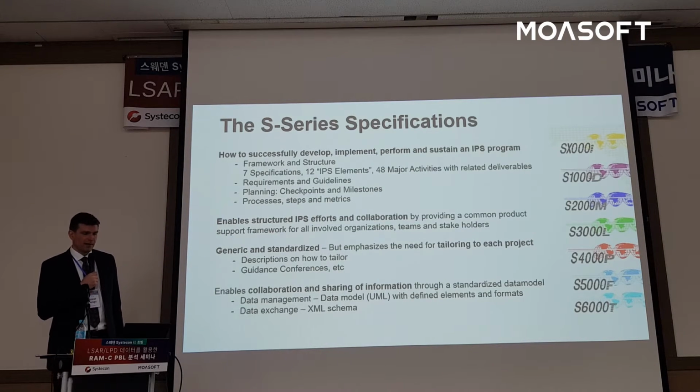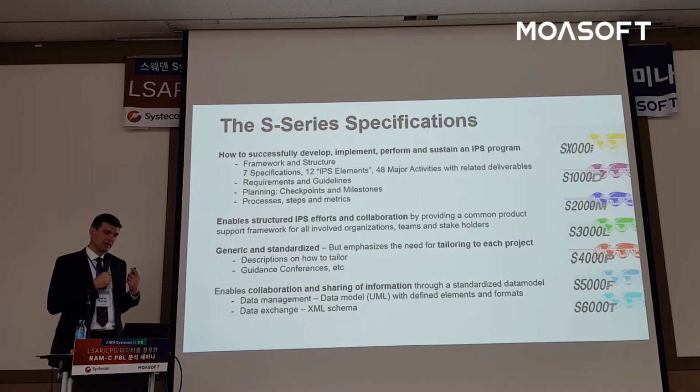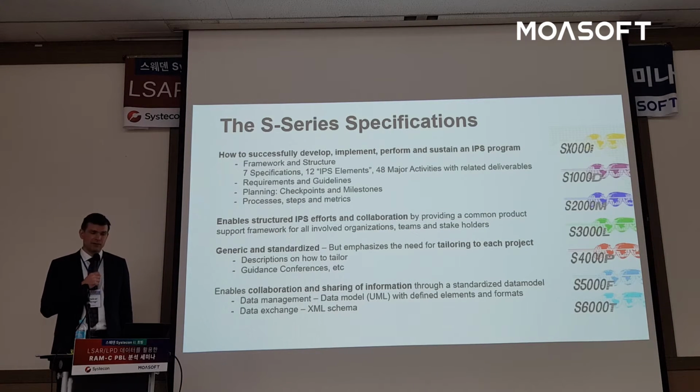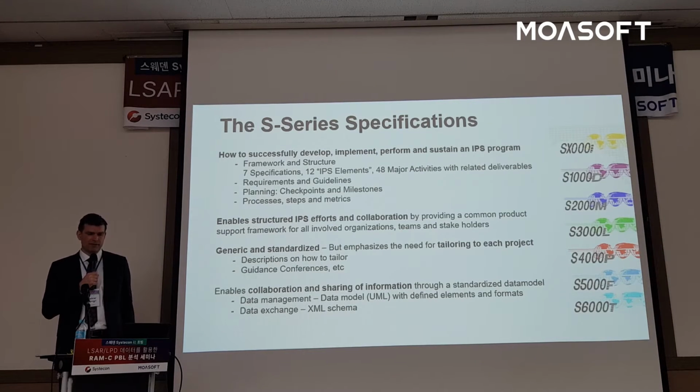And it emphasizes that each project team should tailor the use of S-series to the needs of that project. So it really provides a handbook on how to do it, and then you can pick the parts that you want to do, and it also emphasizes that it should be agreed between all the involved parties, between the government and the supplier, how this should be used and what parts apply and so on.